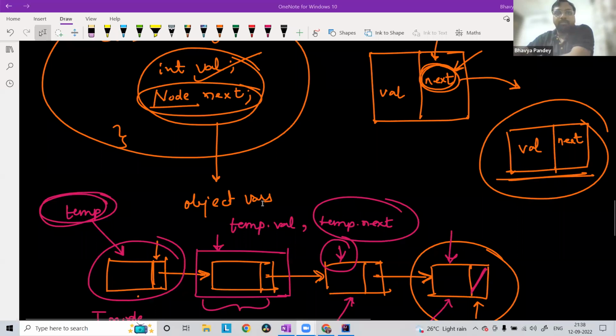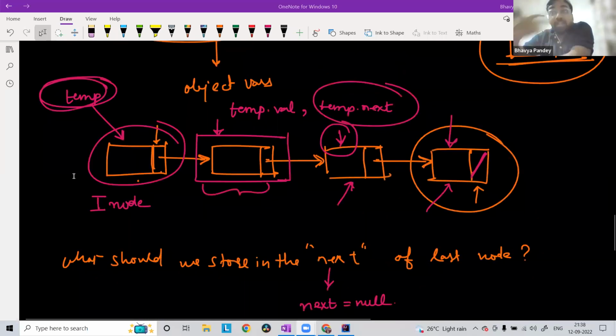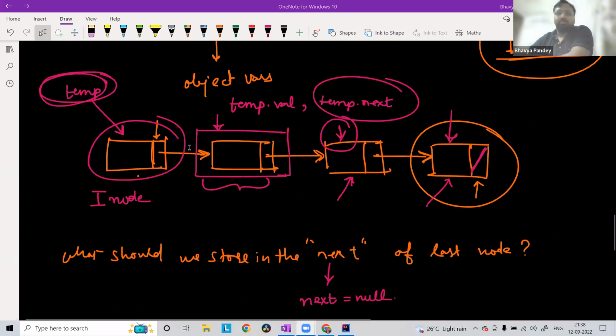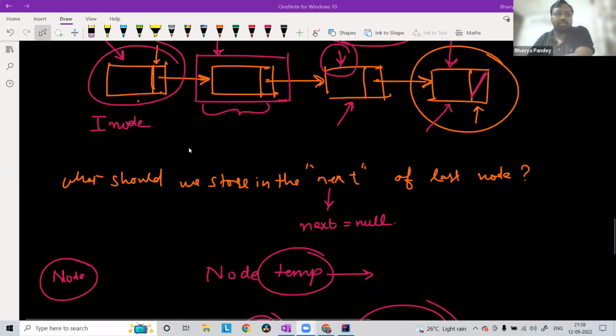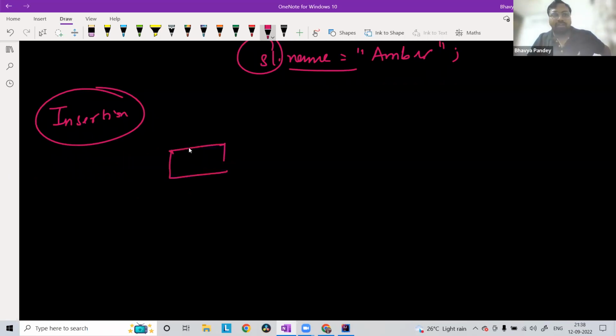That's the point. So having said that, this is how a linked list looks like. And now we will see how to actually construct this linked list or how to insert in a linked list, right? So this is how your linked list looks. And now we will see how to insert in a linked list, right? So let's get to it. Insertion in a linked list, right? Just to make the concept clear to you, I am first assuming that we have a ready-made linked list and we just have to add one node. So what I'm assuming is you have a linked list that already looks like this.